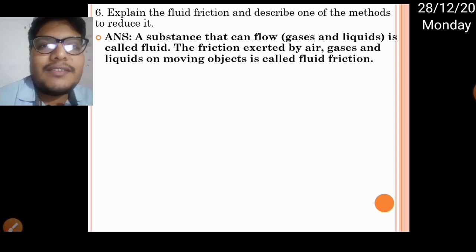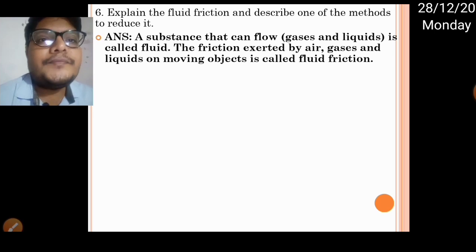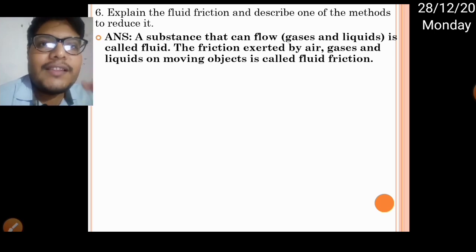If we talk about aeroplanes, steamers or boats, they are moving in a fluid. Submarines are moving inside the water. So when they are moving, this fluid will apply some friction. There will be some friction between the object and the fluid, right? That is fluid friction, or we understand it with another word, that is drag.